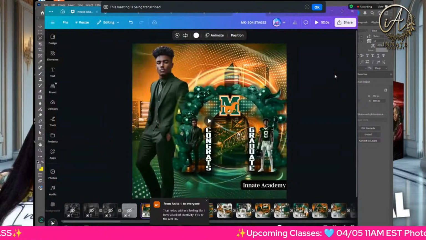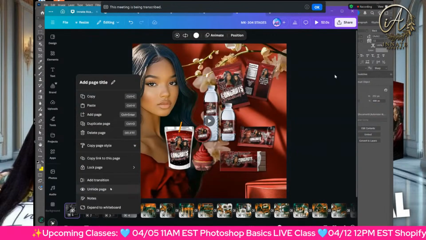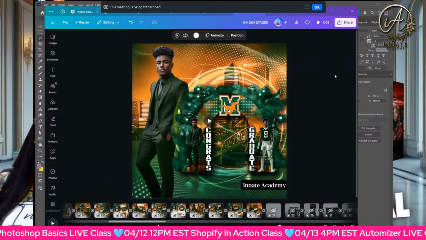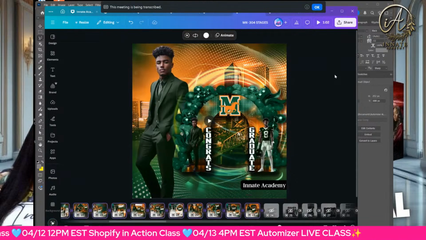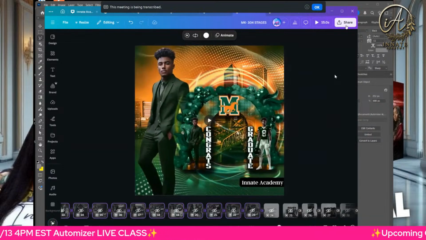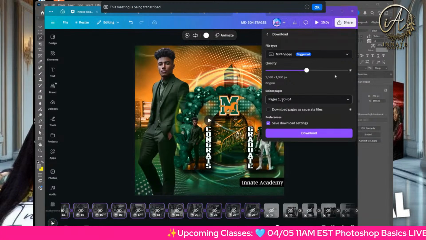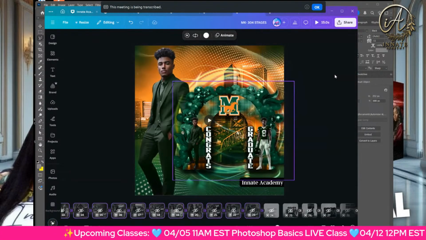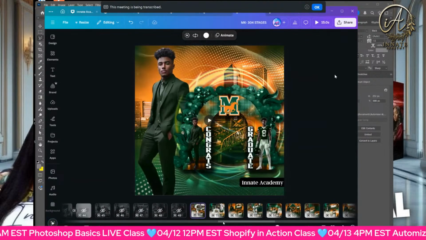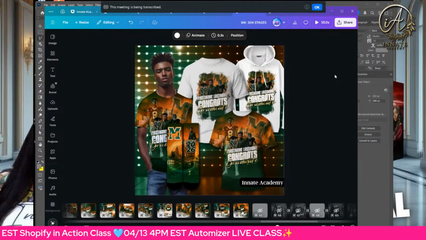I'm testing something out for y'all. So I'm going to go ahead and unhide this one, and then I'm going to hide these because we're going to do a very similar project right now. Go ahead and hide those pages. What happens when I hide the pages, I don't have to worry about it when I get ready to download. You see how it's only showing me the pages that are not hidden? So I'm going to go ahead and hide 50 to 64 so I don't forget. So 50 to 64, boom. Those are my GIF images.